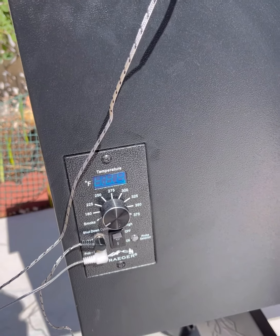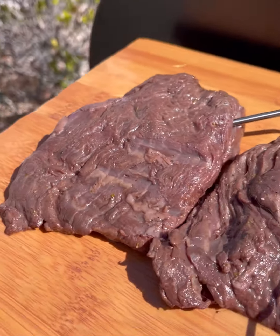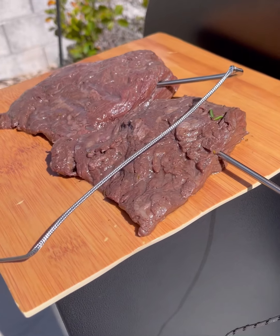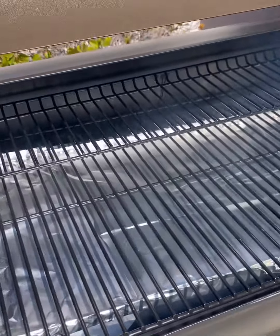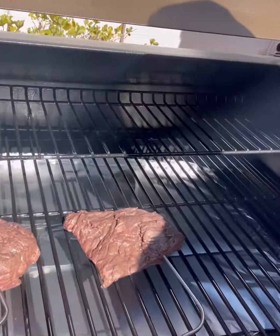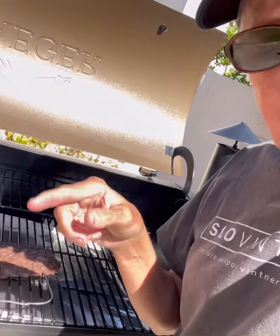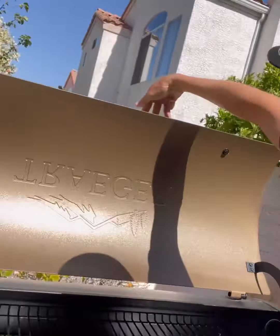Let's get ready to go. The Traeger grill has probes, which really help make sure it's cooked to the proper temperature. Each steak has a probe in it right now. We're going to get it up to about 130–135 degrees internal temperature. The grill dropped to 160 because I had the door open, but we're putting the meat in right now. Our bavette steak is on the grill, probes are inserted, so now we're going to shut it and monitor the temperature. Three hours from now we'll see what happens.